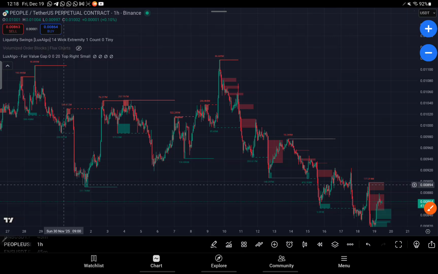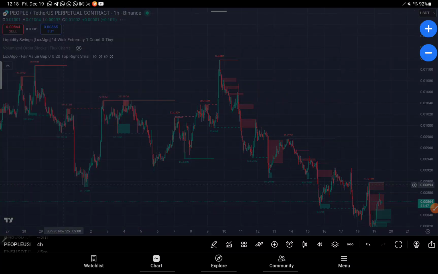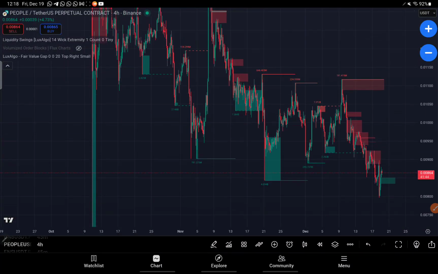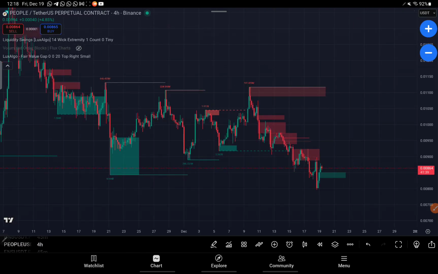And time frame is very, very important. Currently I'm on the 1 hour time frame, so I'm going to be switching to another time frame, which is the 4 hours time frame. So on the 4 hours time frame now, you can see where the fair value gap is. Currently the market is in an uptrend, but the market has broken structure, which is something I'm going to be talking about maybe later: break of structure, and how to use it. But for now I'm explaining this particular strategy.